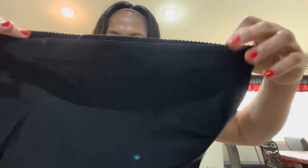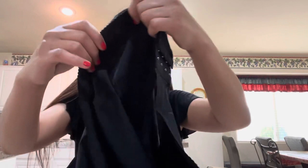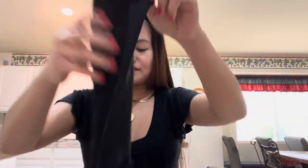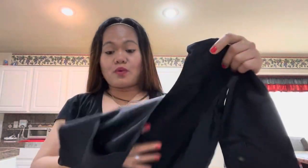Here we go. So this is another arm shaper from a different company. I try to purchase from different companies. The design is different. See the lining, and this is also 3/4 right there. The lining is different, and this color is black. The last time I had the one was tan color. So that's how it looks like.